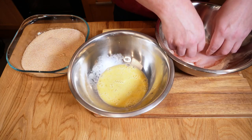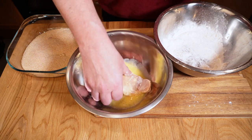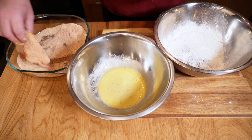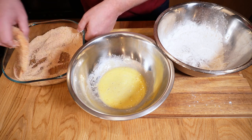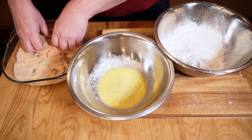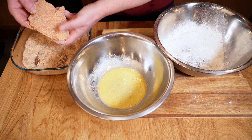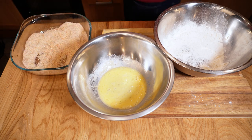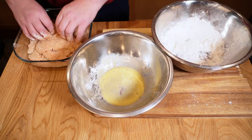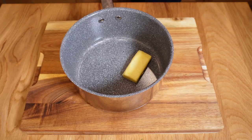Let's set up a little production line for our breading and go in first with our flour. Turn a few times to get a good coating, then into the egg — let any excess drip for a second before going into the breadcrumbs. Make sure you get a really good coating, turning the chicken a few times and piling the crumbs on top to get that flavour into any little nooks and crannies; the last thing you want is any bare bits of chicken. You could do a double dip by going back to the egg and then a second coat of crumbs, but if you do this right you don't need that. Repeat for the second breast — these look great. Pop those to one side, wash your hands because raw chicken, and let's make a start on the bechamel.